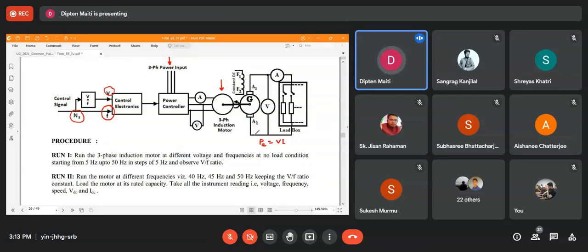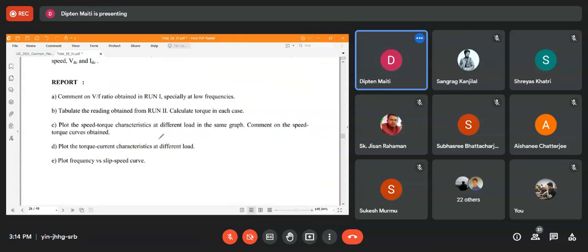Now consider, let's say, a constant efficiency of the generator. If we divide this by the constant efficiency, we get the mechanical power input to the generator, and that equals the output power of the motor. So this way you get the output power of the induction motor, which is required, and that output power of the induction motor is the mechanical power. So P output mechanical divided by the rotational speed of the induction motor gives you the torque produced by the induction motor.